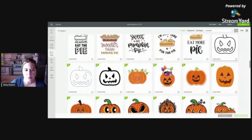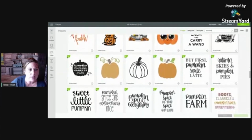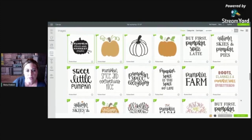If you're a crafter with paper, I don't specialize in that, but there's a lot of great projects in here for that as well. So, oh, that's cute. If our sign were a little bigger, I could almost use that as the A as well. But because it's kind of small, those little letters on the pumpkin, kisses and harvest wishes, would be too small to cut. But I'm going to throw it in there just so we can see what it looks like. All right, I'm going to click a bunch of different images that I might want to try. And you can see they're starting to collect at the bottom here. And if I want to get rid of any, I'm just going to mark the X on that. All right, so I'm going to keep cruising.